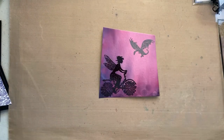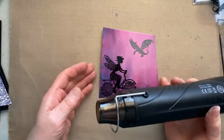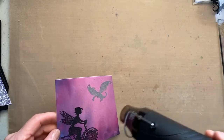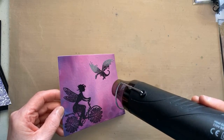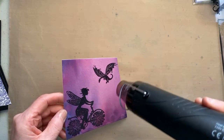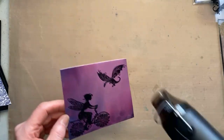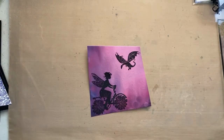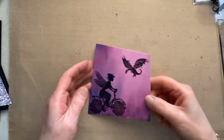But I mean, VersaFine Clair is a fantastic ink pad, but it's really annoying when you put it next to something and it makes it all inky. Even when you die cut it, yesterday I die cut something that I stamped several months ago, probably last year, and it's still transferred to the debossing of my die, which is a little bit annoying.